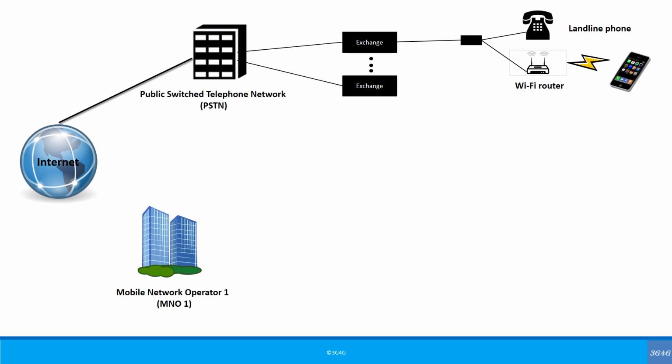In the case of mobile network operators, it works in a similar way. The mobile network operator will have their operation center or data center, and these mobile operators need to communicate both the data and voice aspects of your phone, so they will connect to the same PSTN as well as the internet. Now, if there are multiple mobile operators, as is the case in most countries, they will connect to each other. So all these operators in PSTN in a country or in one geographic location will be connected to each other. This is to avoid having each call go through the outside world.